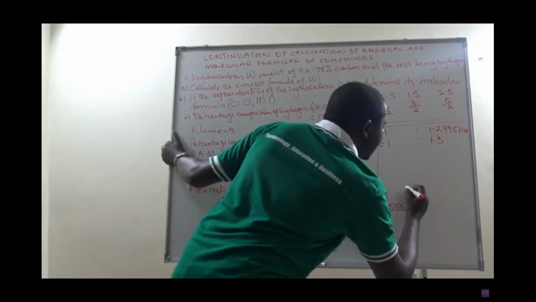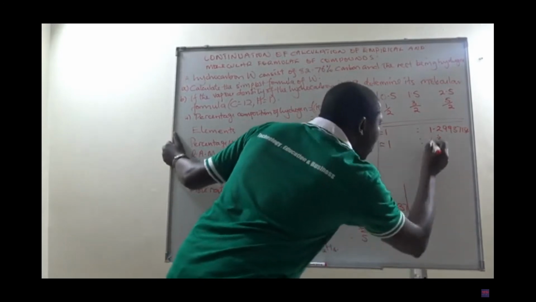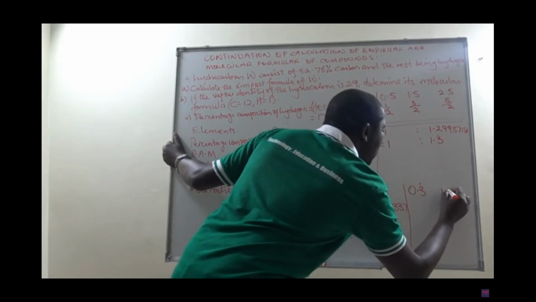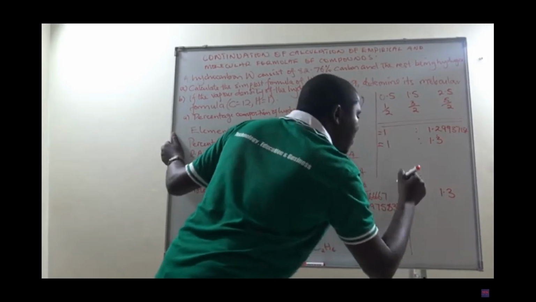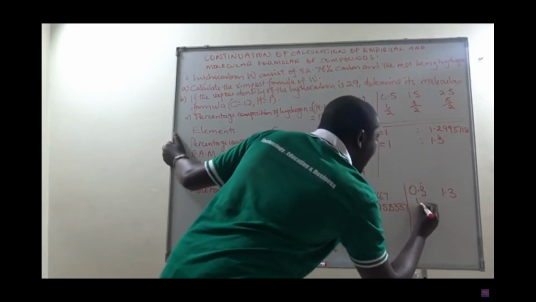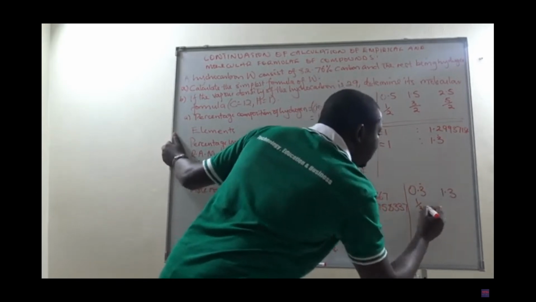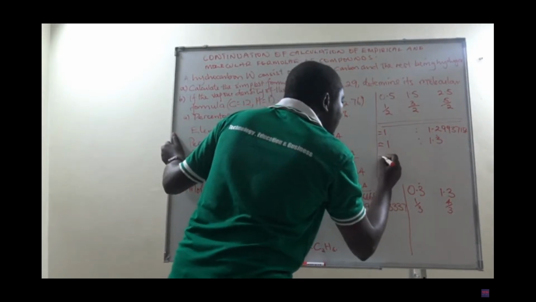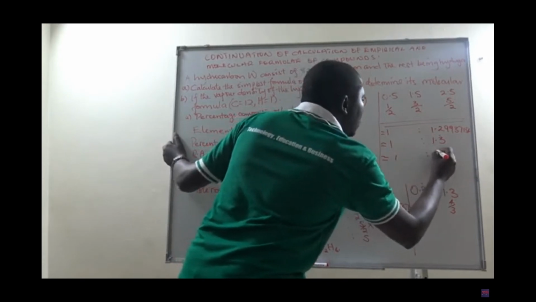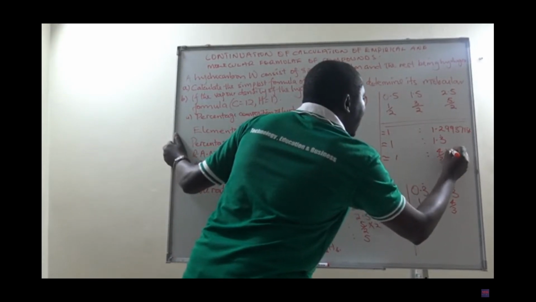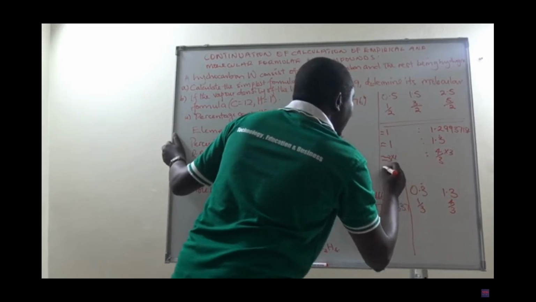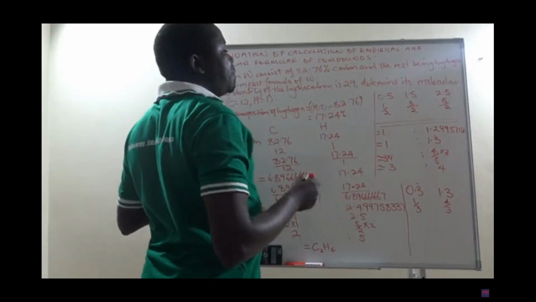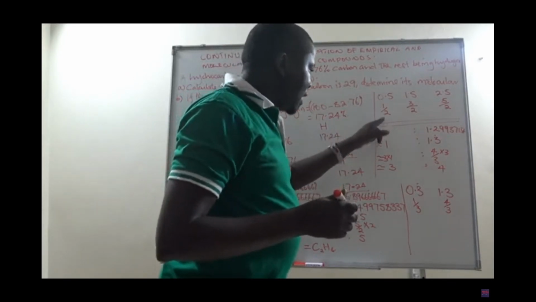So let us try to work it out from here. If we want 1.3, we start from 0.3, but recurring, then we go to 1.3. A fraction which gives us 0.3 recurring is a third, 1 over 3. Then this one becomes 3 plus 1, which is 4 over 3. Then we bring it back here. It will be approximately 1 to 4 over 3. Then multiply both sides by the denominator, so by 3. And it will be approximately a ratio of 3 to 4. And then your empirical formula will be this element here, 3.